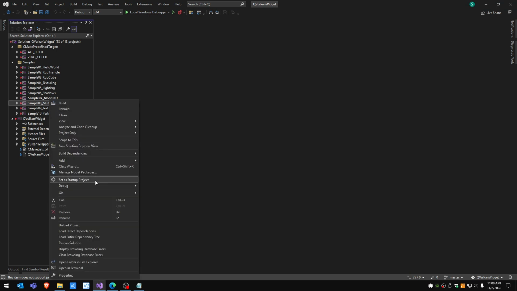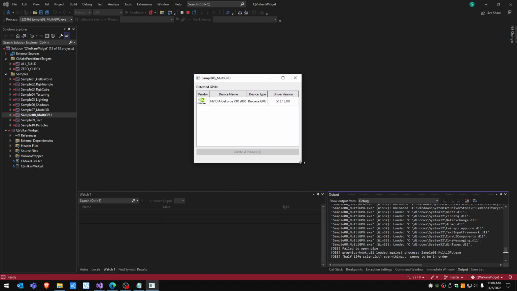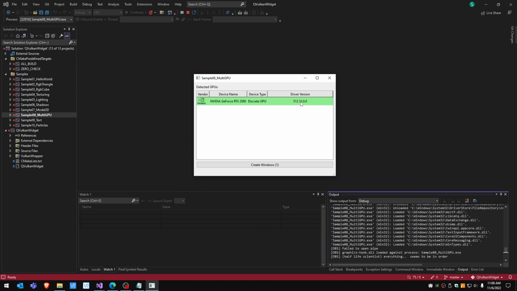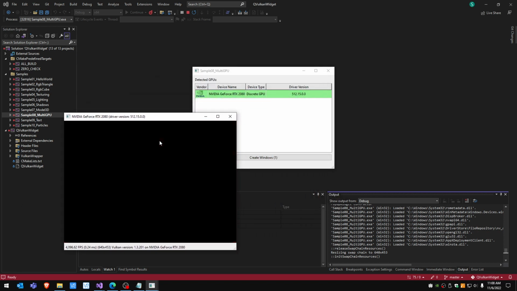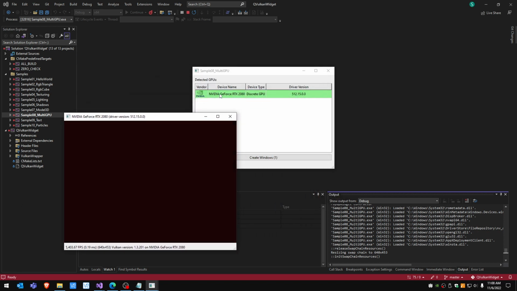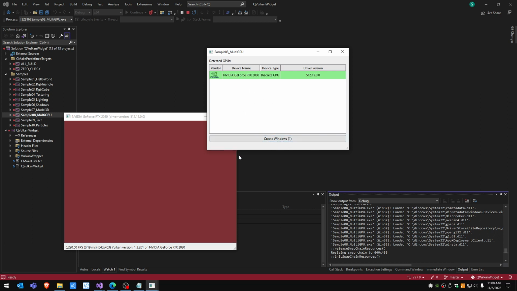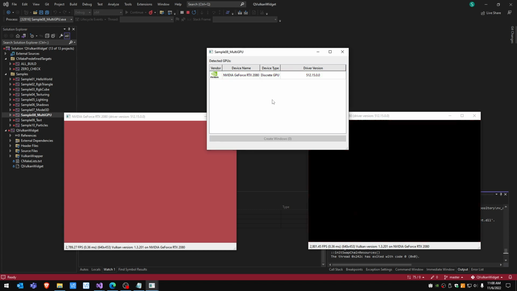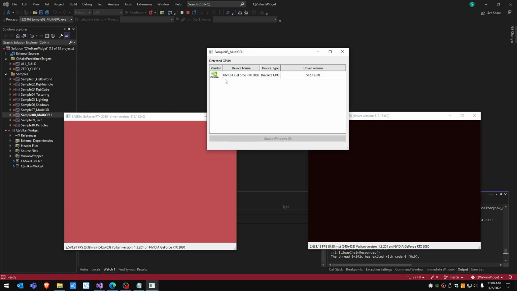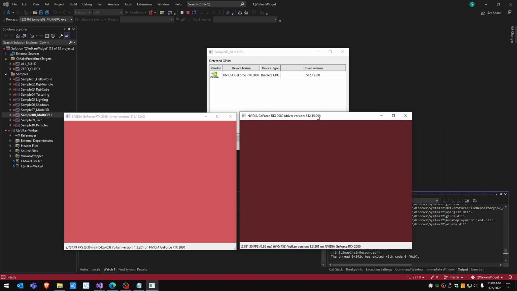The next one is a multi-GPU sample. Basically, what this one does is detect the GPUs that are on your system. In my case, I have only one. And what I can do is create a window based off that GPU, which is called a physical device in Vulkan. If I had a different one, let's say an Intel board, I would create a window based on that Intel board. But in my current situation, I can create only one window of one physical adapter. Why would this be good? Because you can spread the load of your rendering on different physical devices. And also this is a good way of building a CAD application.